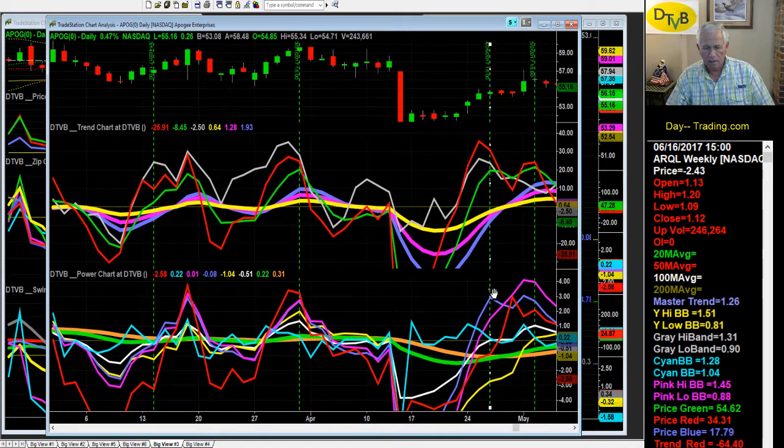But on this second green line right here, power yellow is underneath, and when it's underneath, it typically will have a tendency to go up. And so even though the price was flat for 2 days after this green line, the third day it did get a nice up. When the red line down touched the blue line here, in between these 2 green lines.